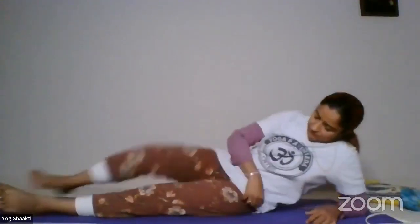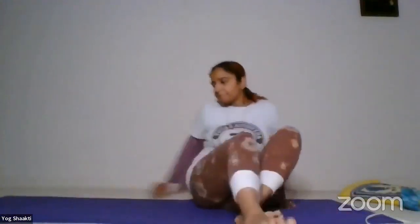And release. Very good. Let's do 25 on the sides. Shift it to the other side. And good. Let's close both of the legs curled up.